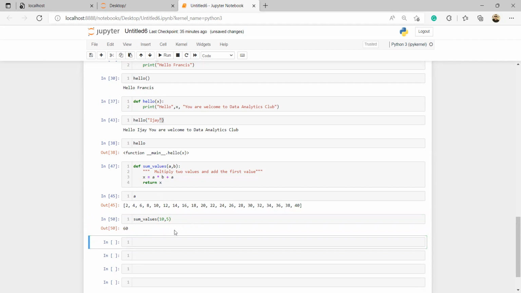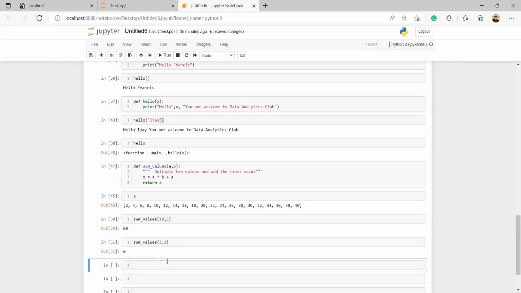All right, good. So it means that I can add and call any value there. I can put 3, 1. Can you see that? So you can call any value there. This is for two arguments.